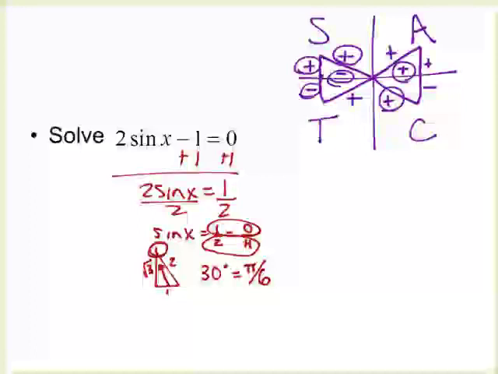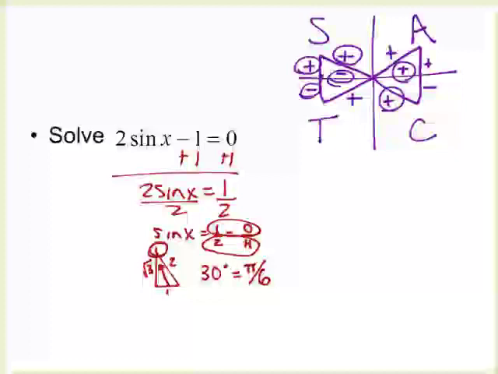Math teachers for years have used the little mnemonic device, all students take calculus. I don't like that because it's not true, but that's how I learned it, so that's what always comes to my mind. But you can make up any sort of statement you would like to remember the letters ASTC going around, because our third step in solving is to figure out which quadrants our answer belongs in.